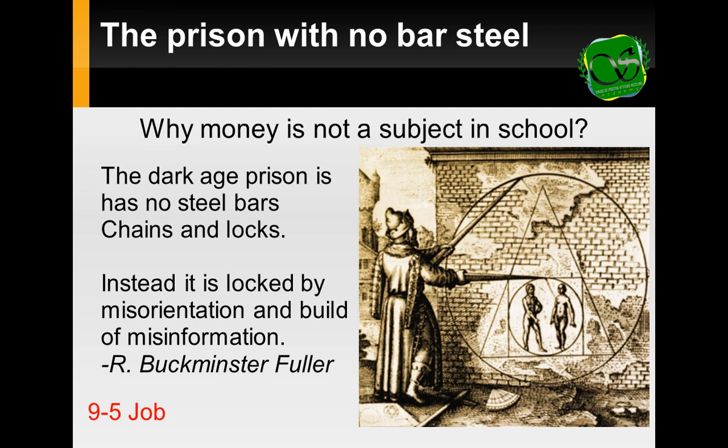So the thing goes like this. And then they're working. Money is not taught in school. And the jail is there. The jail is a job. It's a 9 to 5 job. You're going to work at that for like 45 years, and then the only thing you actually get is a minimum wage, which means you can't actually move outside of the cage. You can't buy yourself out of that prison. It's actually hard until you think outside of the box, and then explore something else.